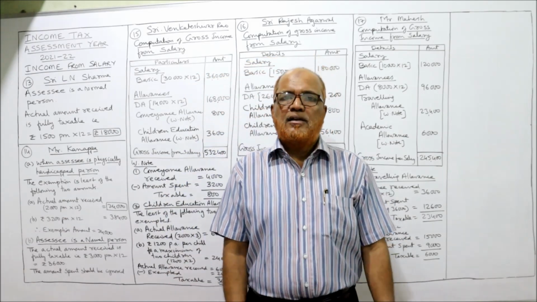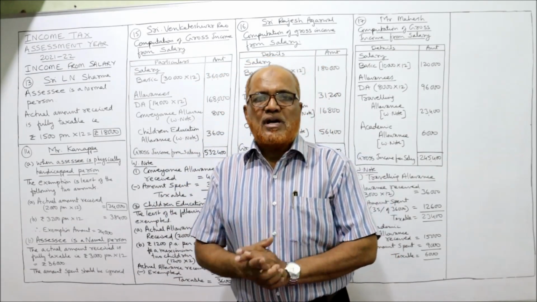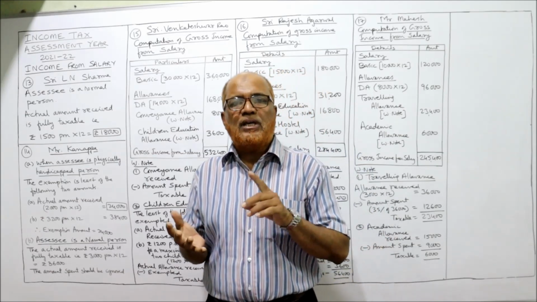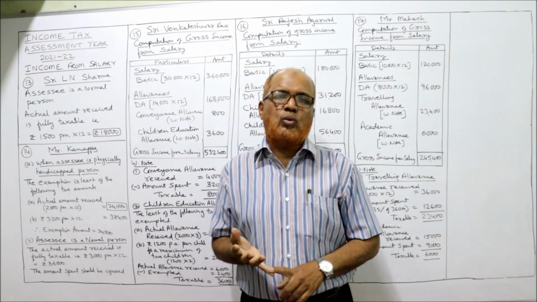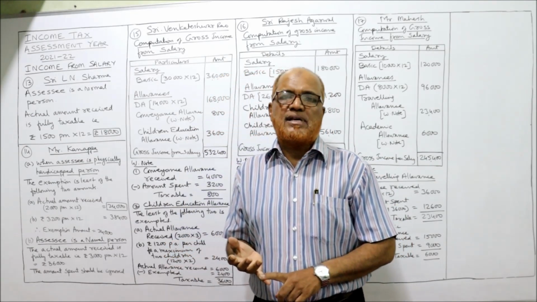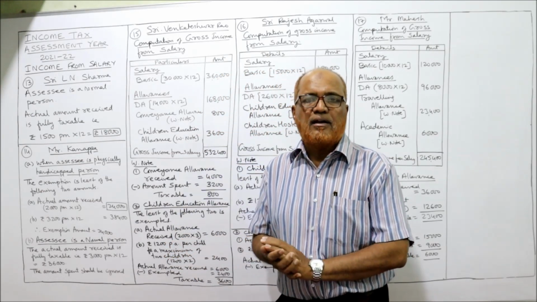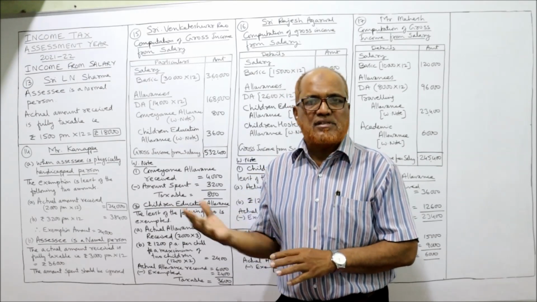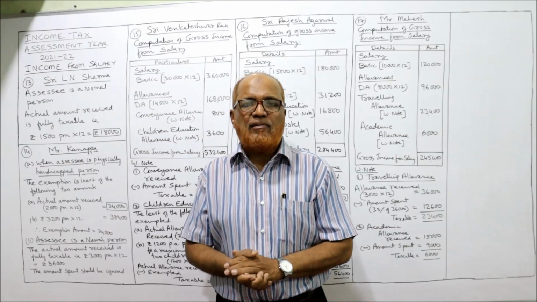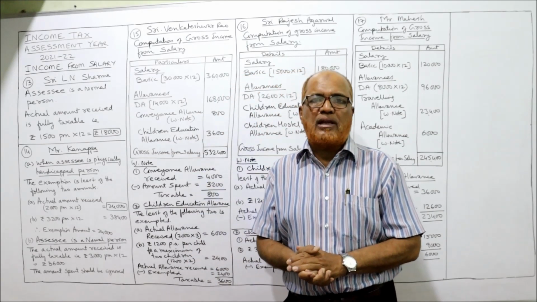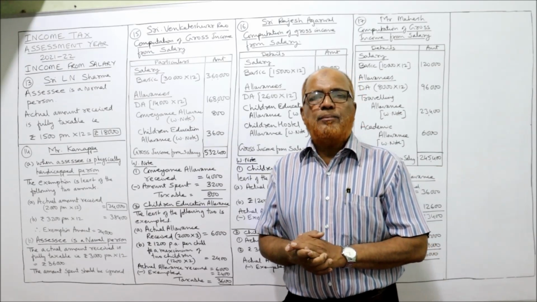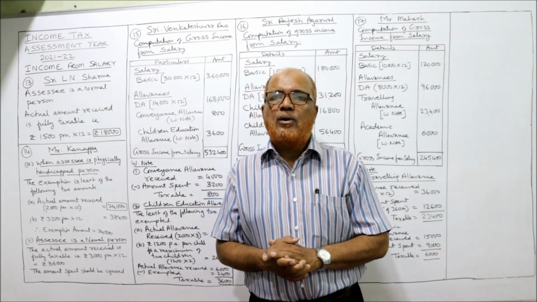That's it. So all the problems on allowances are completed. First we did the problems on the deduction under section 16(2). Then we did the problems on HRA, house rent allowance, exemption under section 10(13)(a). Then miscellaneous allowances: just now we completed children education allowance, children hostel allowance, traveling allowance, transport allowance, etc. In the next video, I'll take up the next topic, that is perquisites.